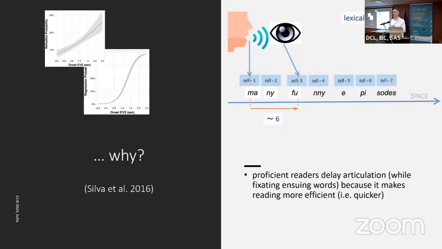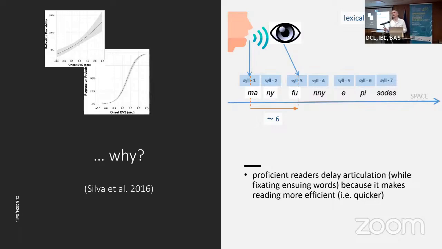But why? Why on earth do we have to do that? Why on earth do we have to coordinate the eye and the voice in such a complex way? Well, the answer is that we do that because we are fast readers, because we want to be fast readers. And since the eye can go faster than the voice, we can let the eye go ahead of the text so that we are ready to articulate words because we have already fixated the words before we articulate them. So this gives continuity to our way of reading.